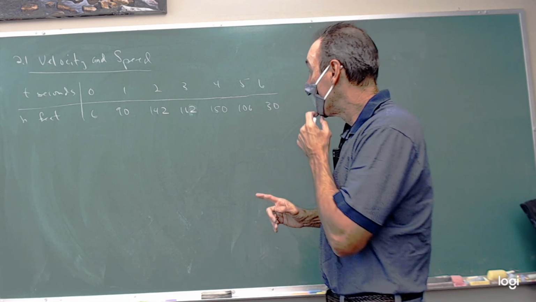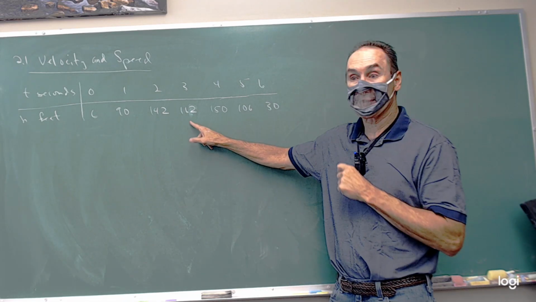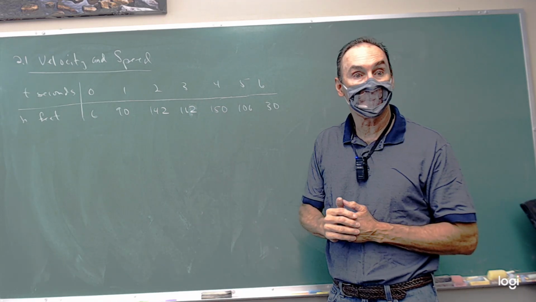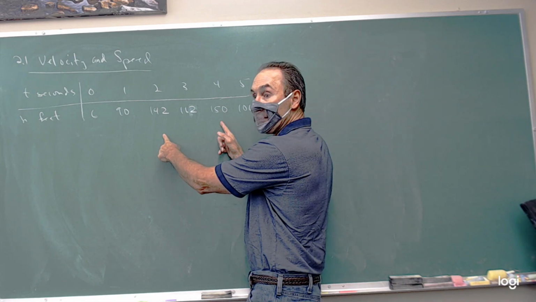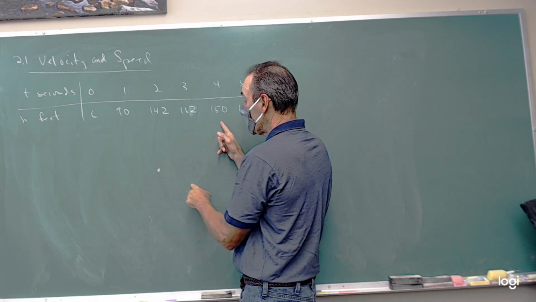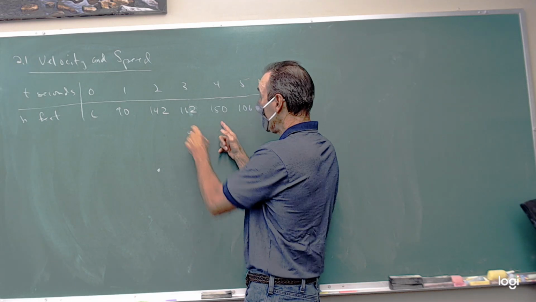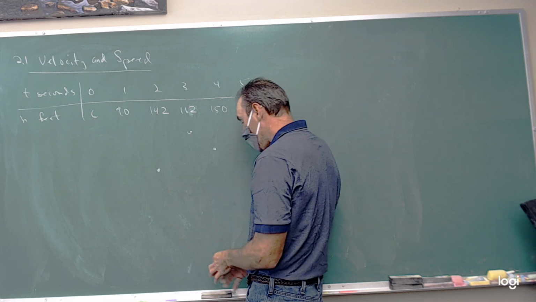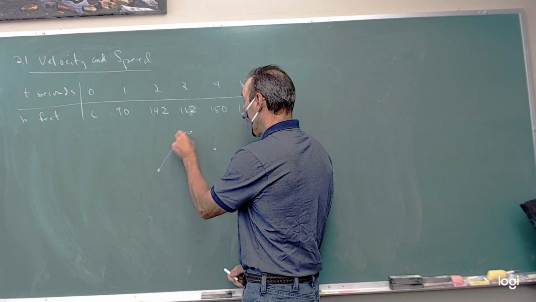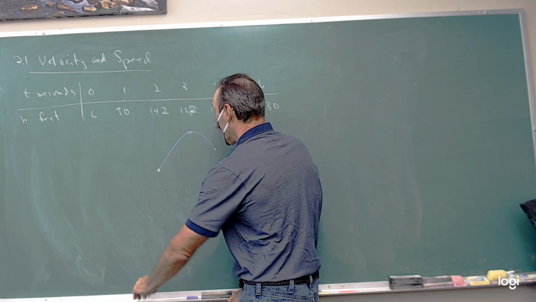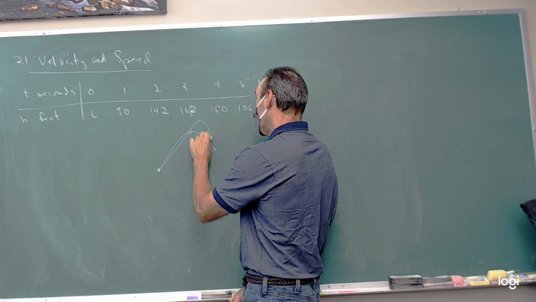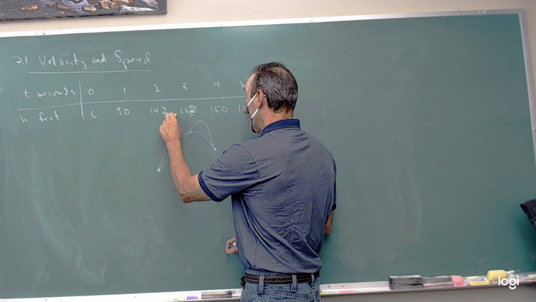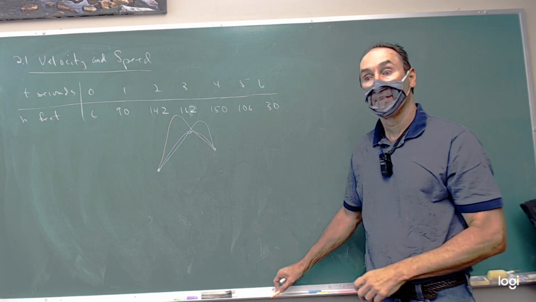Now, you see the largest value at 162 at t equals 3. You cannot assume that is the highest value. If we're just graphing this piece of it right here, we know that at 2 seconds it's 142, then it's up to 162, then it's at 150. But we don't know that the curve does this, and not hit a higher point some other place, or hit a higher place and then come down. You see what I'm saying?